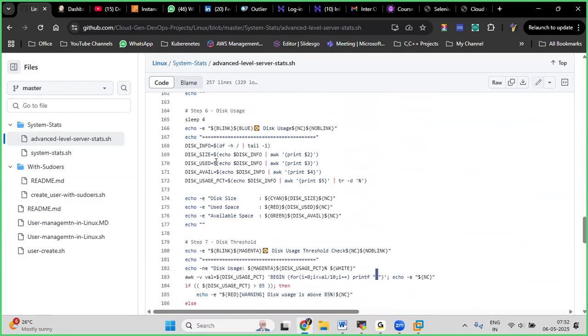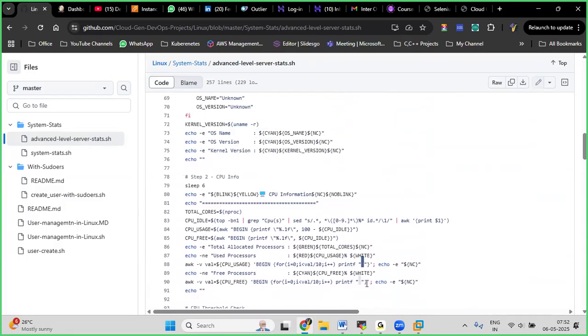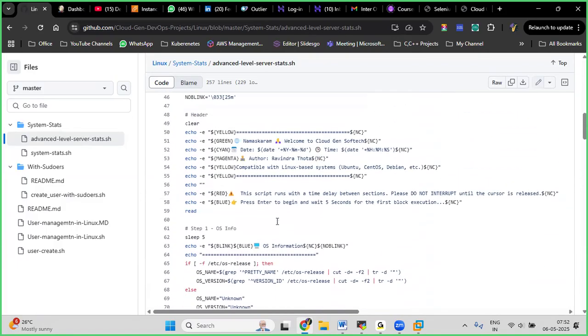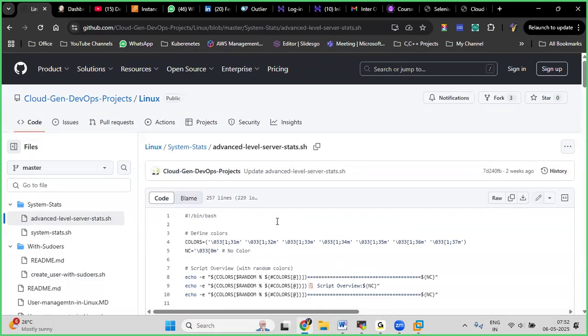For example, if I want to implement this one, how can I implement it in my local Jenkins server? If I want to implement this script, how can I implement it? Keep in mind, mostly we do not have the responsibility to enter into these GitHub repositories. Okay, 90 to 95% of the persons do not have the privileges to enter into the GitHub repositories directly. So if I don't have the privileges to enter into the GitHub repository, how can I get this repository?